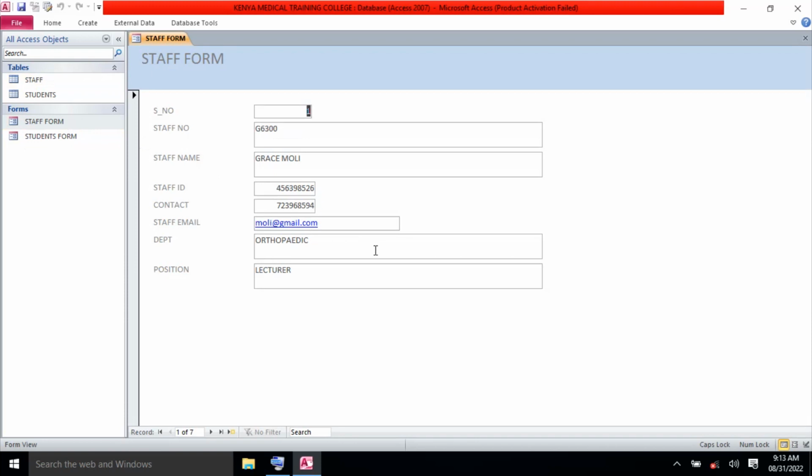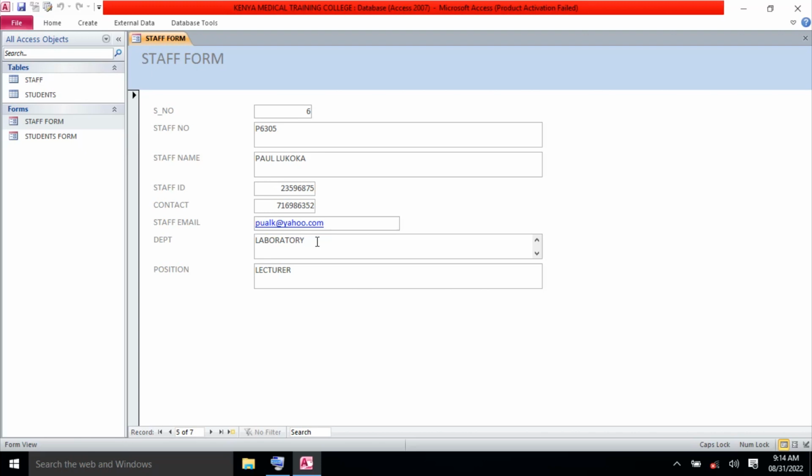For instance, let's say I want to change one of the records, and let's just go back to record number 4. Let's say Lukoka is currently in the laboratory, but what if we shift Lukoka's department from laboratory to another department, and you want to update those changes in your database so that you know exactly where this specific staff is.